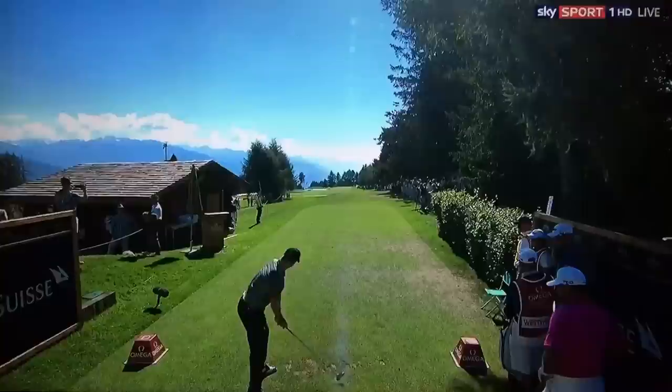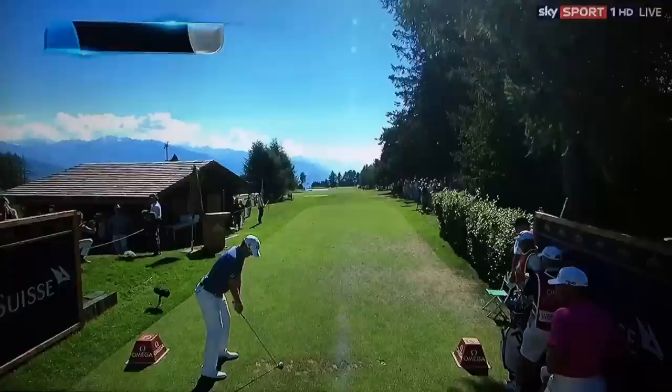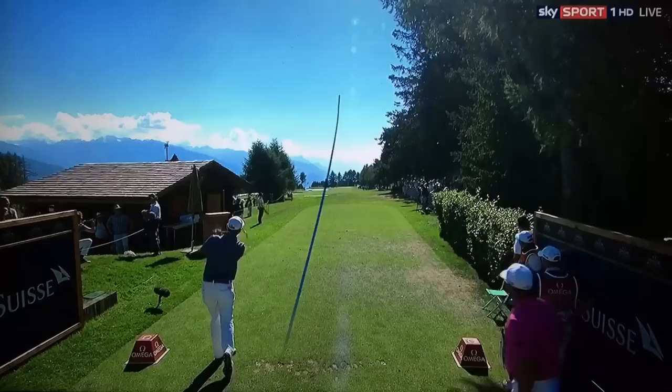5 meters to reach the water down the left-hand side. There's 10 meters left of that downhill, but there is a bit of a headwind here. Very high ball from Norrin, shouldn't run too much. Try and get a lower flight here and get it running down the hill. Looks a good line down the right-hand side.